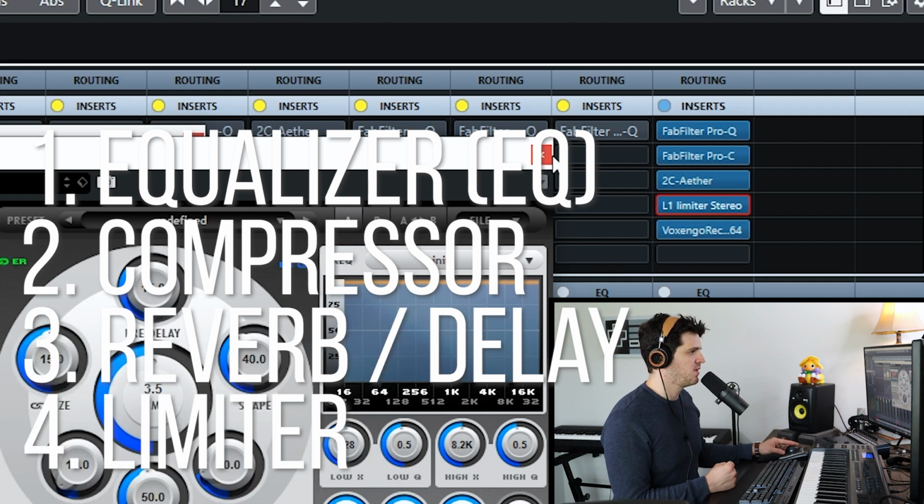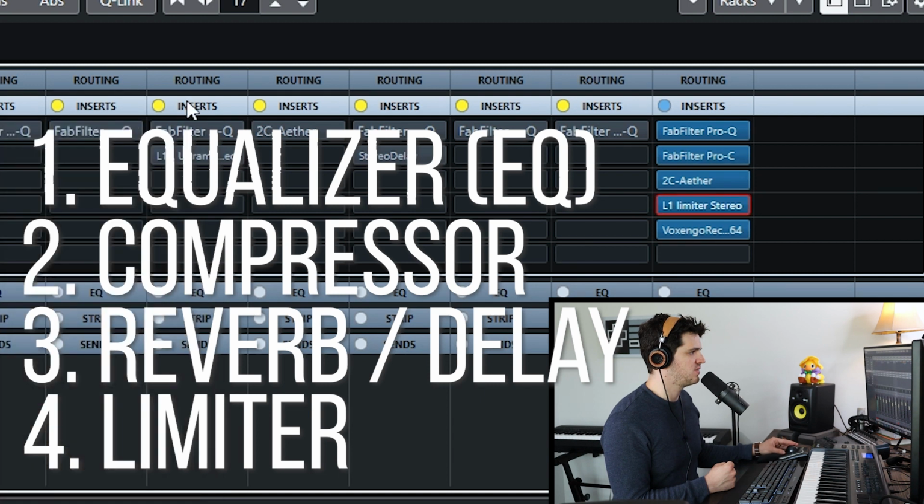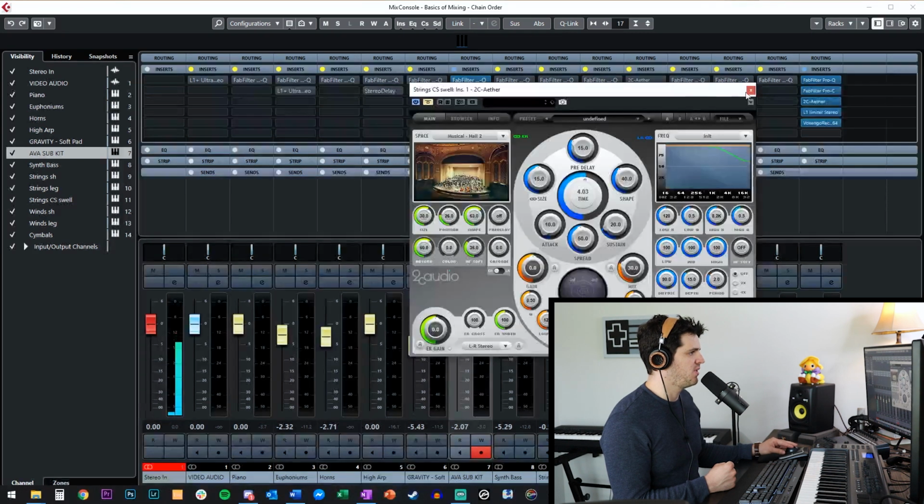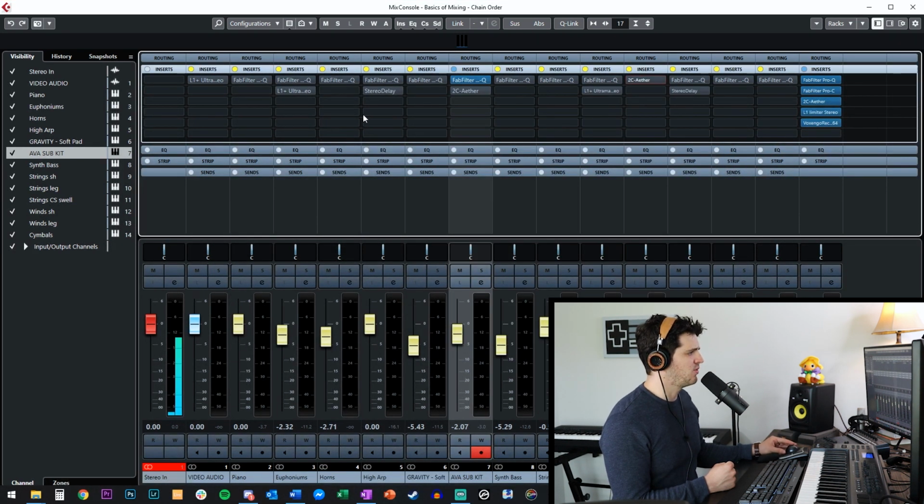But you will notice that my track here has a ton of different instruments and different effects going on. So you'll notice that every single track has an EQ on it up top, with the exception of the strings. And in some cases, I just had the reverb plugin right there. But you'll notice how there really isn't much similarity between all of them, because every instrument is different and has different needs. But if we follow this chain order of going EQ, compression, reverb or delay, and limiting, we're going to most of the time have a very solid order.